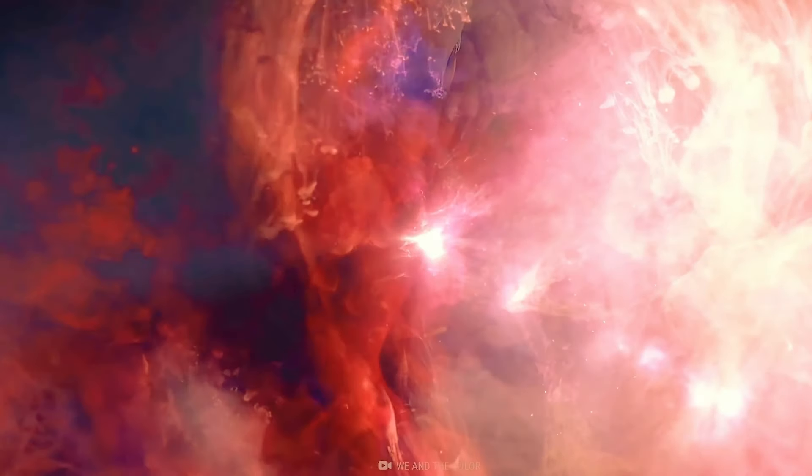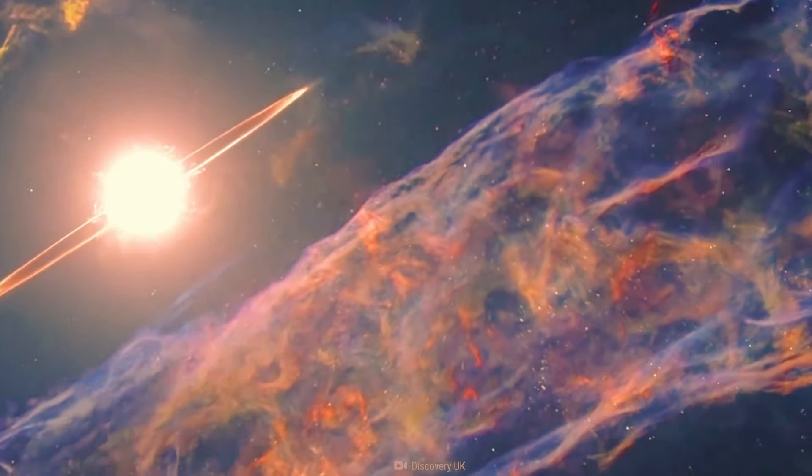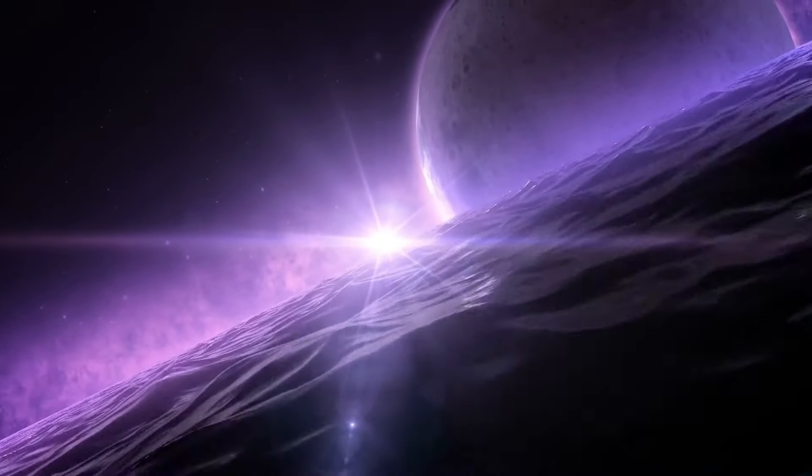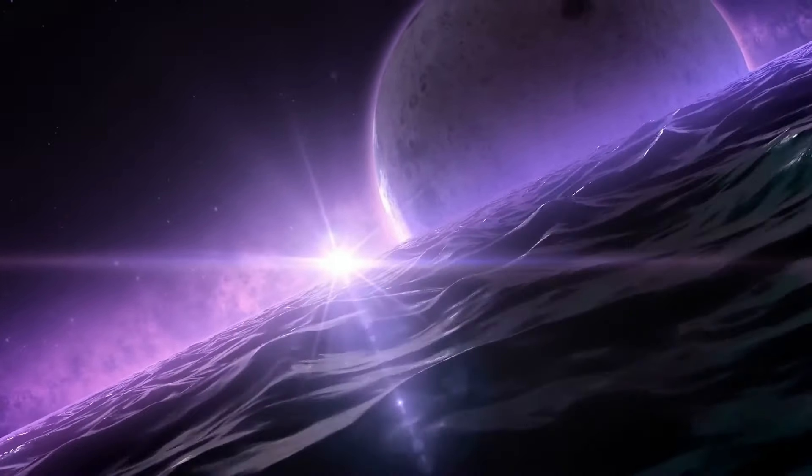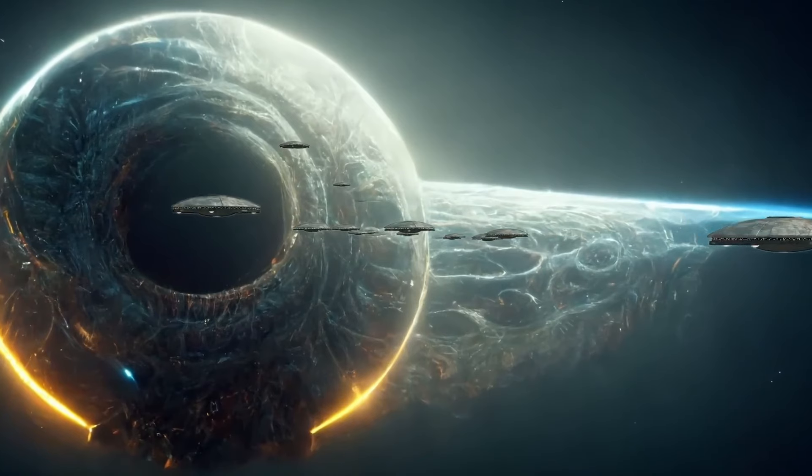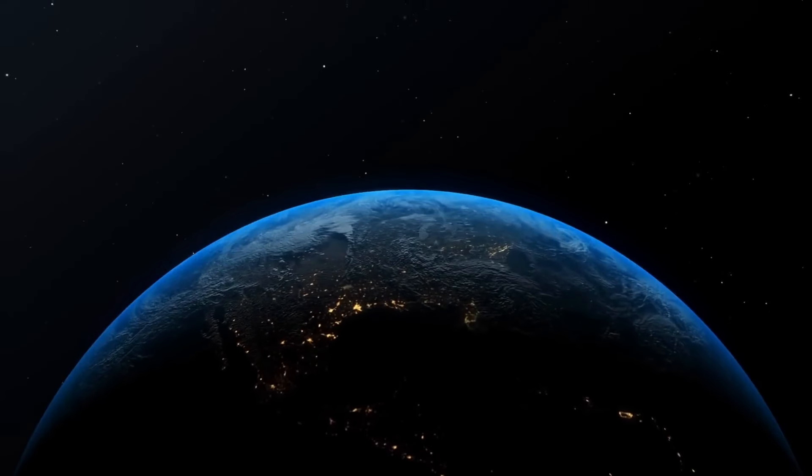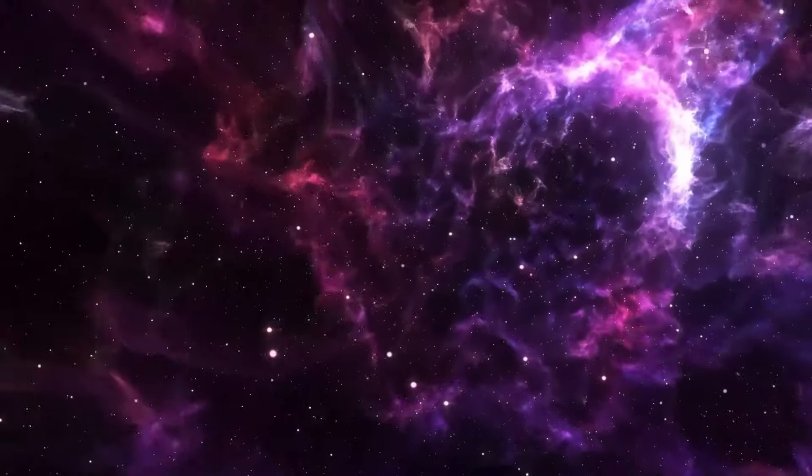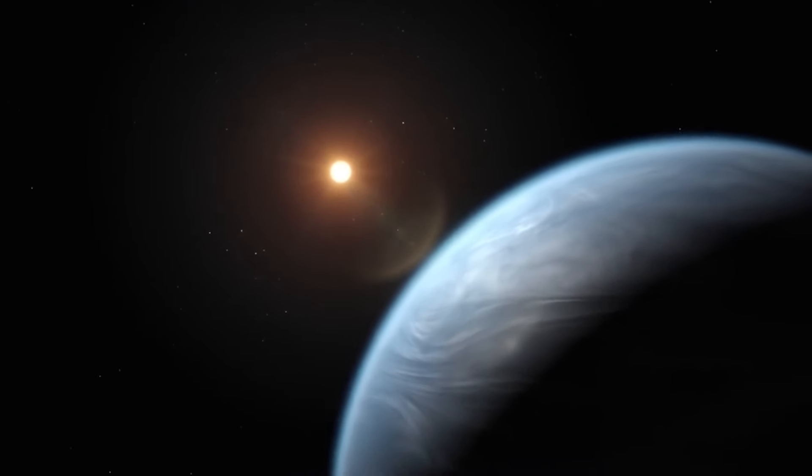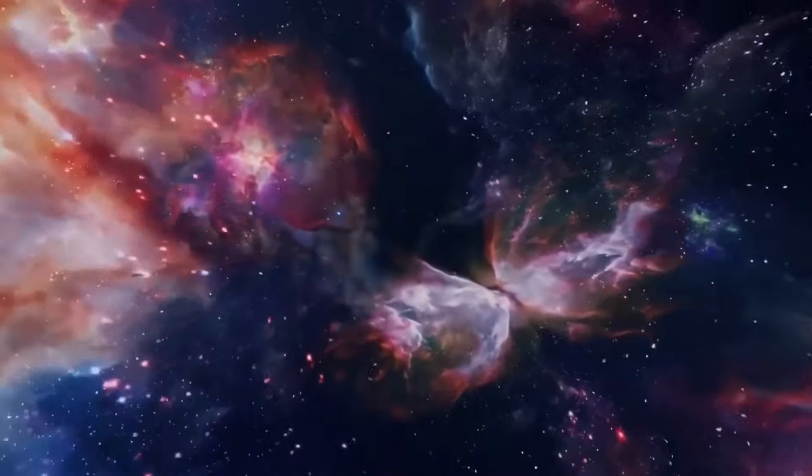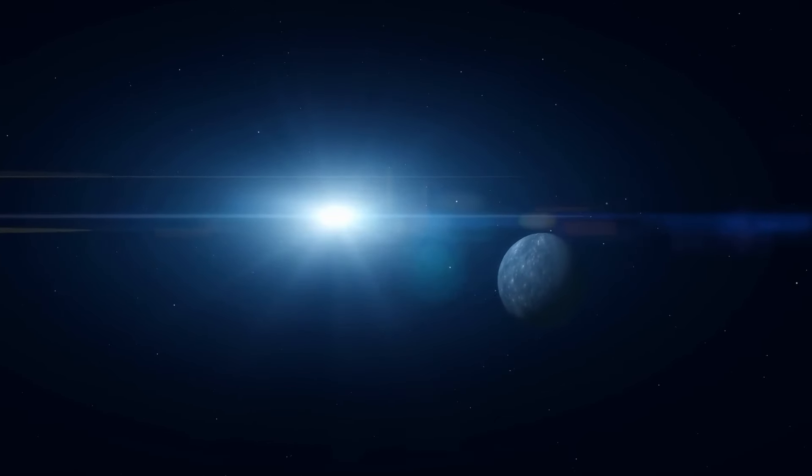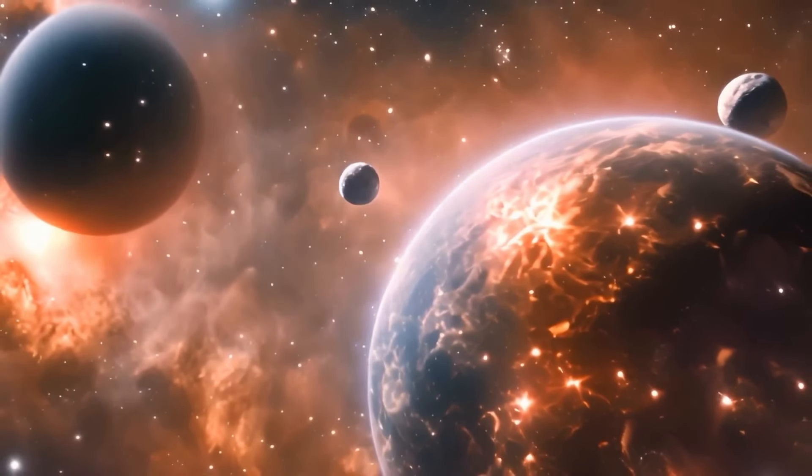How many planets in a star that are able to host life is the next question. Here's when the obstacles start to appear. There is just one planet that is known to support life. Whether life ever existed on Mars is a topic of debate. What about planets like Europa that have subterranean oceans? We can identify habitable zones as regions on planets where liquid water can exist on their surfaces. What about planets near dwarf stars that are tidally locked? There is a lot of variation in the number. Currently, we estimate it to be between 3 and 5, but depending on how you define habitability, that number may be a lot lower or much higher.